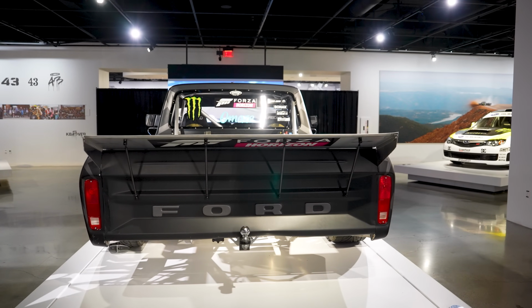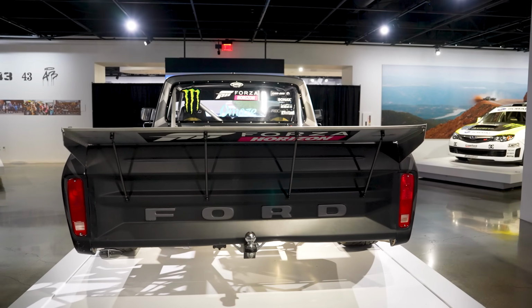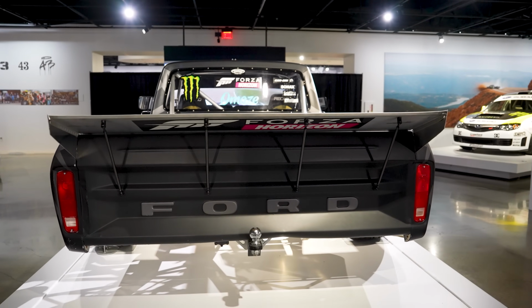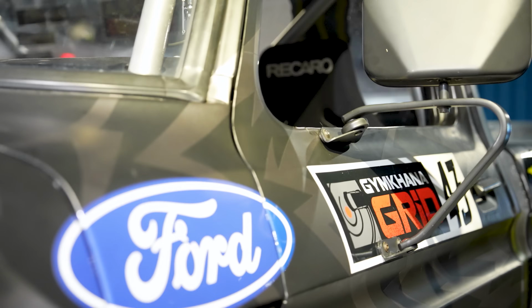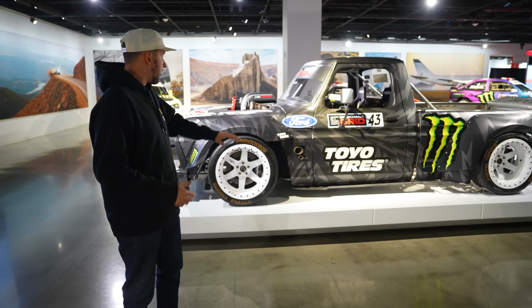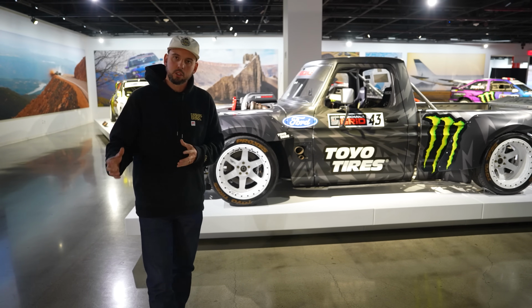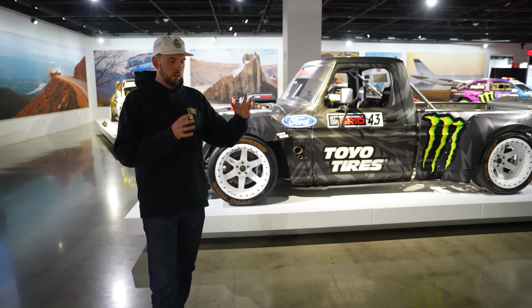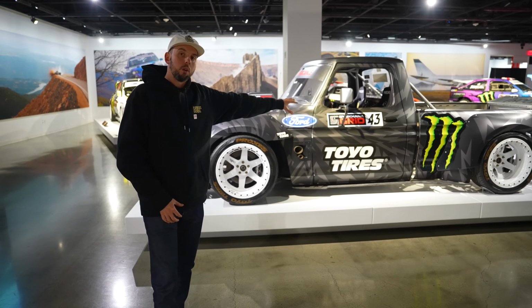Two, we were working with Ford at the time. And usually when you work with a car manufacturer, they want to talk about all of their brand new cars, the newest vehicles they have. And at the time, they had budget for the brand new F-150. And as you could tell, this is definitely not a new F-150, but what we were able to do is tell their story of aluminum panels and aluminum bodywork, which is exactly what we did here.